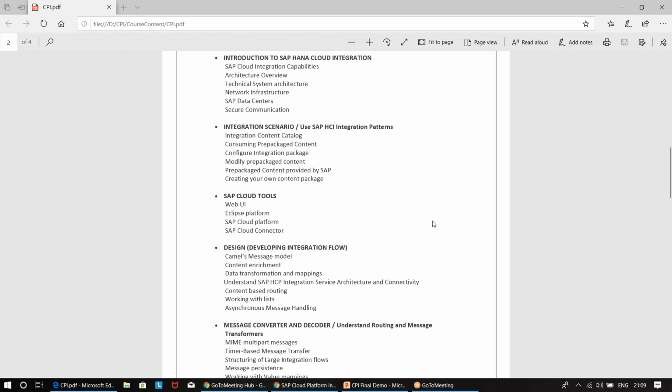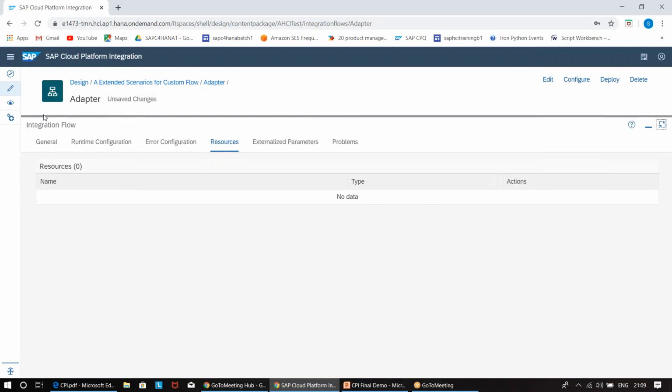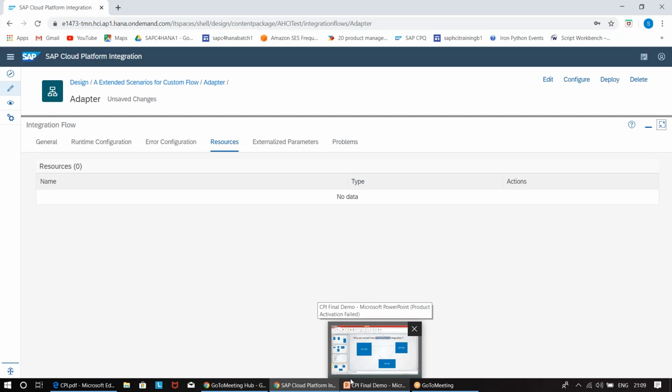And one more important point here: in case you want to make a connection with PI for your ESR content, we do have that in place. Once we are running the course, we can cover it if you have this kind of use case, but it all depends on the version. When you create content in your PI, there are different kinds of logic, and not everything is supported, so it all depends.